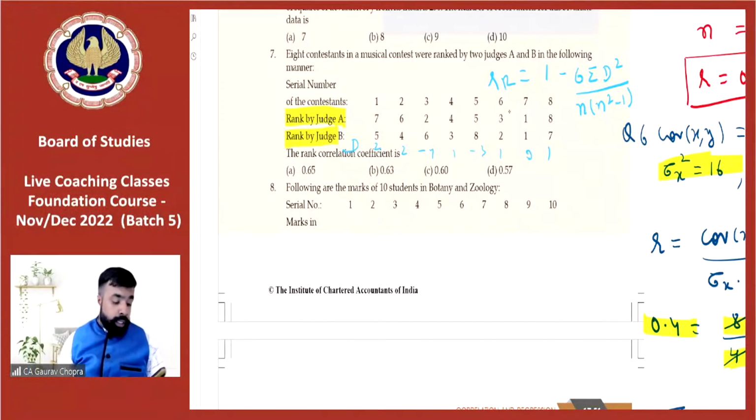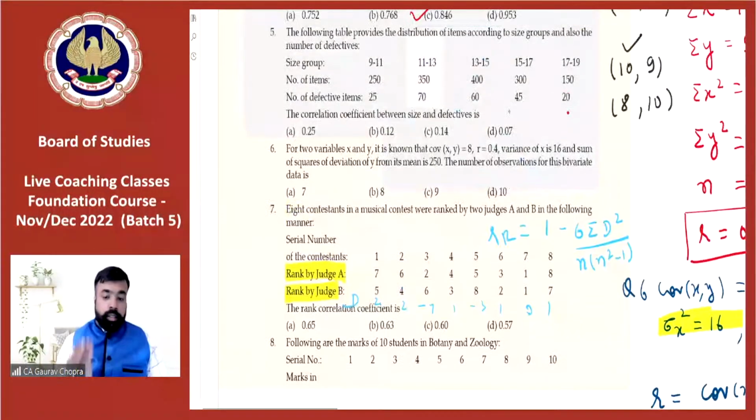Okay, so Zeba has understood, Jyoti has understood. All right. Then somebody is asking question 5. I have already told you class interval kind of question you are not supposed to do in correlation and regression.